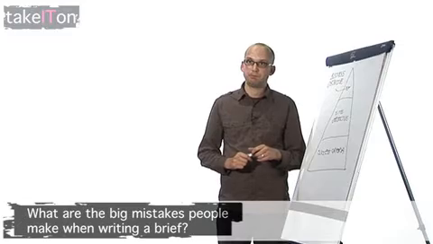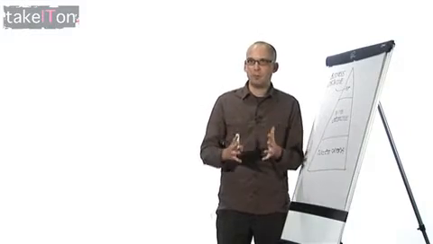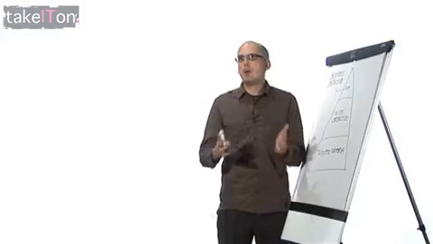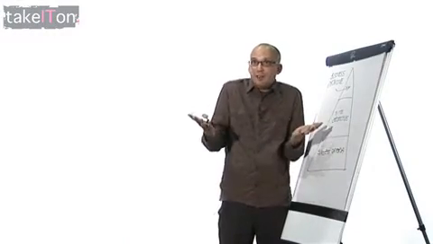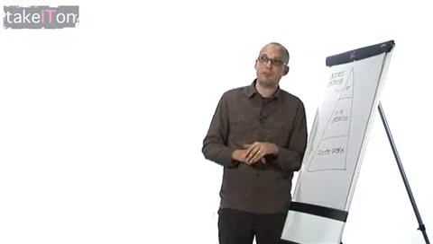What are the big mistakes people make when writing a brief? There are two big mistakes that people make regularly. The first is by not talking about budget. You need to talk to people about your budget. Now, you'll be worried because all the proposals you get back in will come in just under your budget, in the same way as estate agents always show you houses that you can only just afford. It's important because websites can cost depending on what your budget is available.